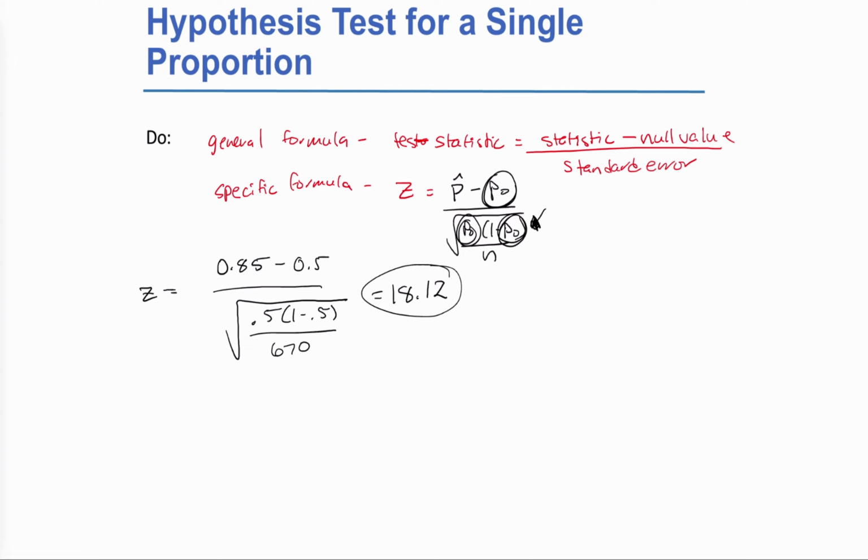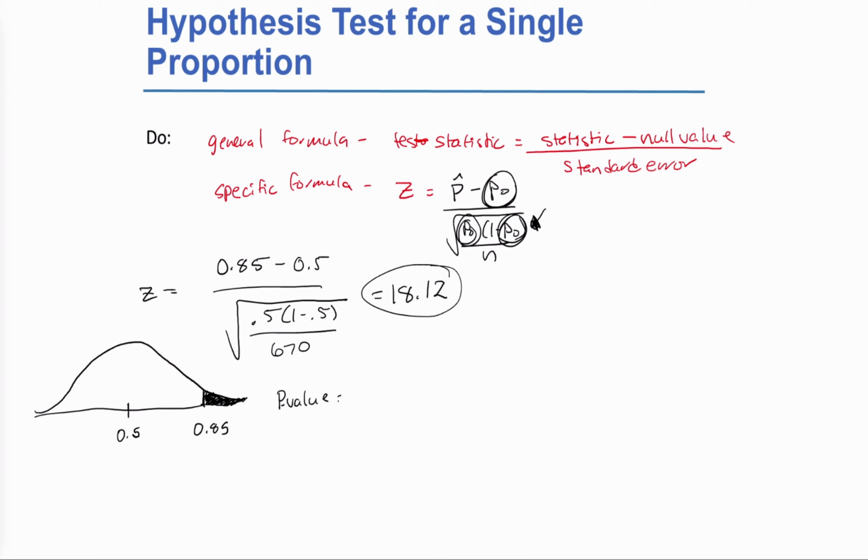Make sure that you have that. You also want to sketch the curve. That is something that you always need to make sure that you do in order to get full credit on the AP test. And so, right, our null value is 0.5. We are finding the probability of getting a proportion of 0.85 or greater. So there's our picture, and then our p-value. We said this was a one-tailed test, so our picture is just the one tail.